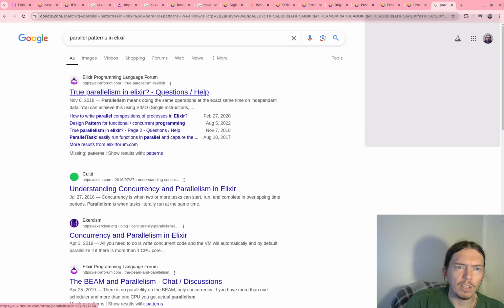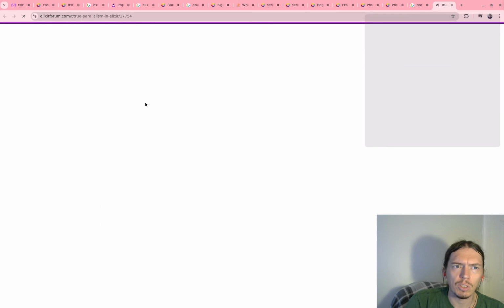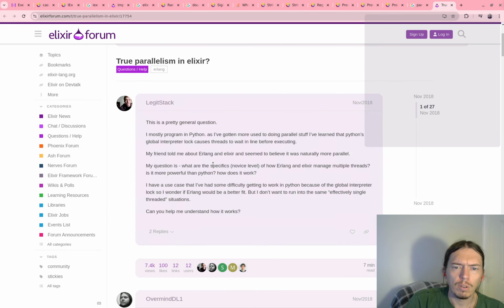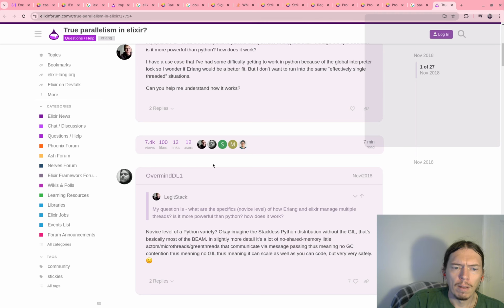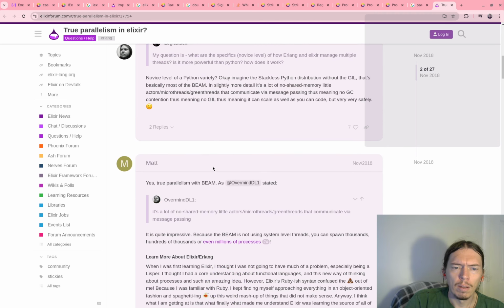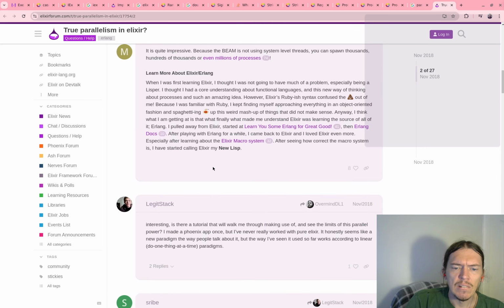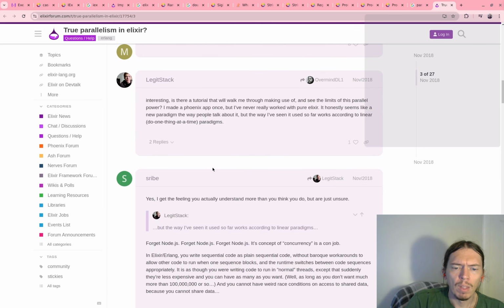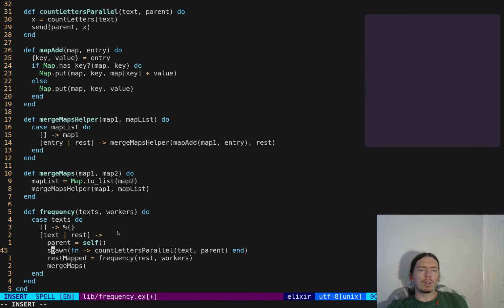Let's see what these guys say. This seems kind of pertinent. I'm nervous about doing this recursively because I feel like I'm gonna block in places that I don't really want to.